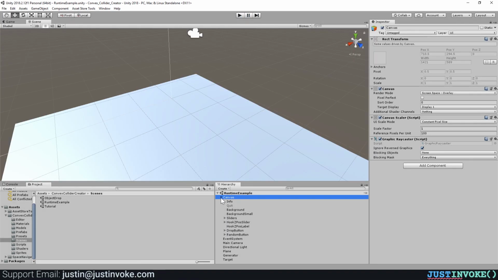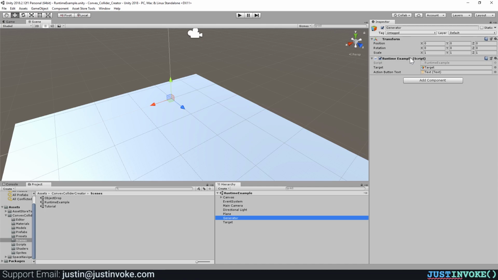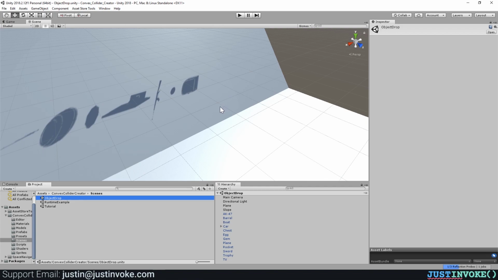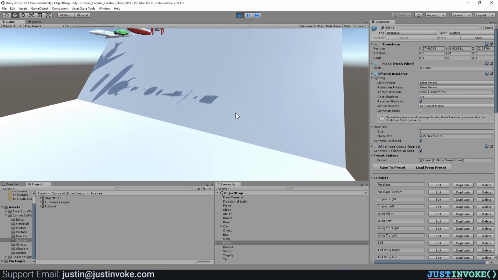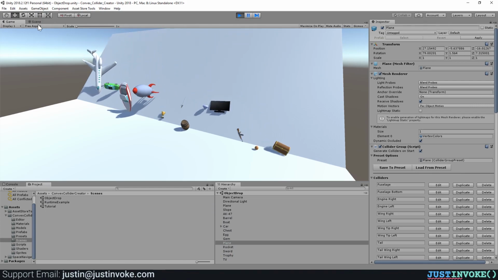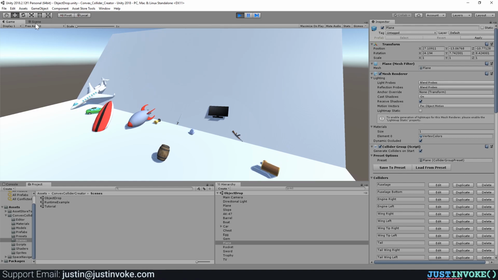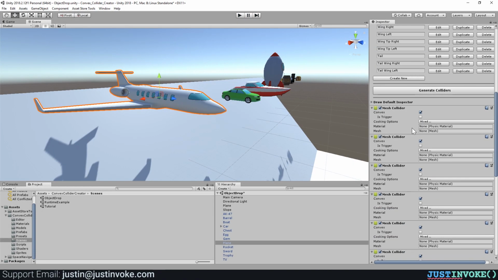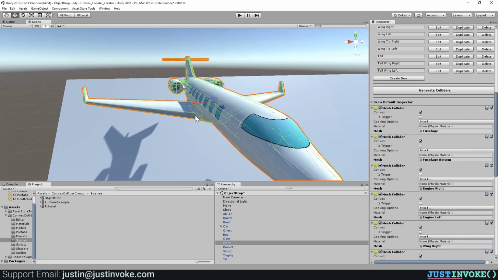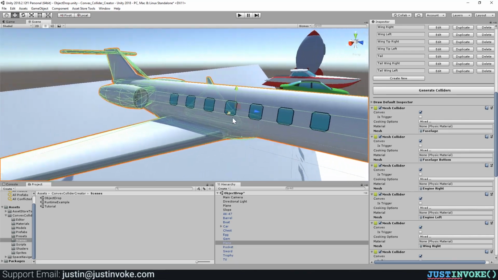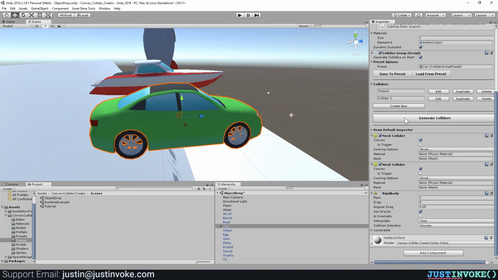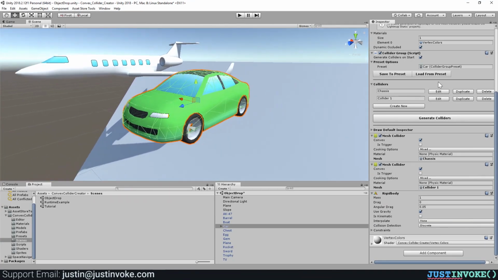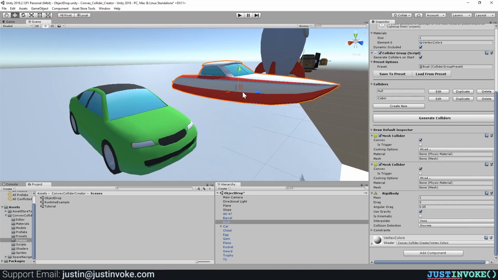You can see the runtime example script right here. And then a number of example objects you can create colliders for in this scene. And you can see here just how intricate the colliders can be on these objects and what is possible with the asset. All of these objects are included with editable collider presets and prefabs.